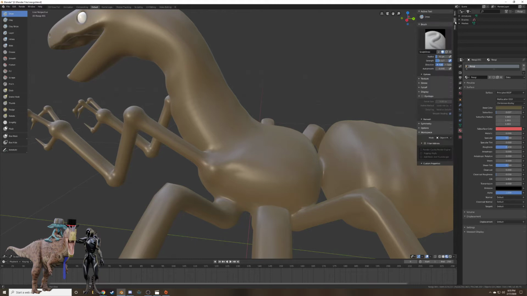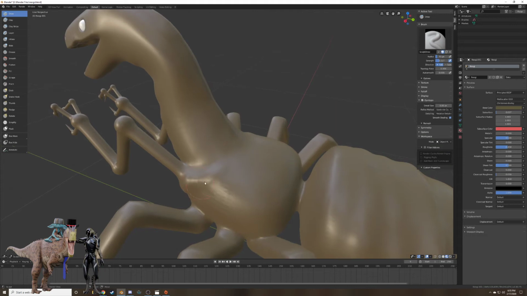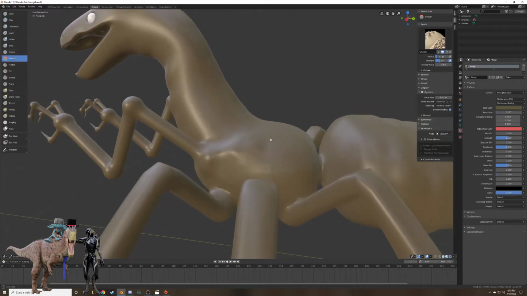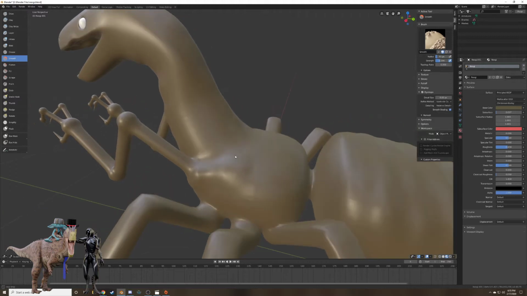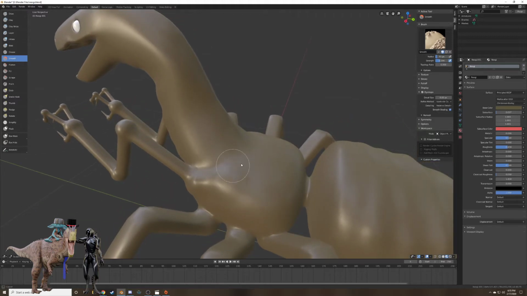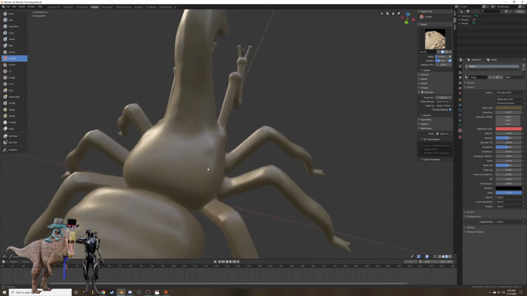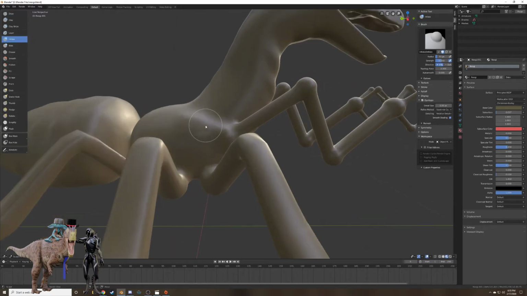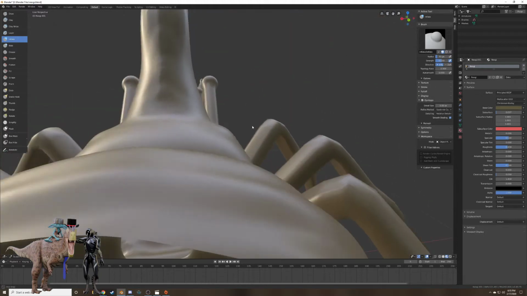Oh, are we getting Dynatopo on here? Yeah, let's turn on Dynatopo. So yeah, we get some of this. Kind of bulge a little bit out here. And then, by the way, sorry that there's some extra noise. That's my temperature control going, which I'm going to shut off pretty soon because I don't really need it much. But the center part needs a little bit more definition. We're going to use the inflate tool, I think, which is where to go. There it is. See, they move everything around. There we go.